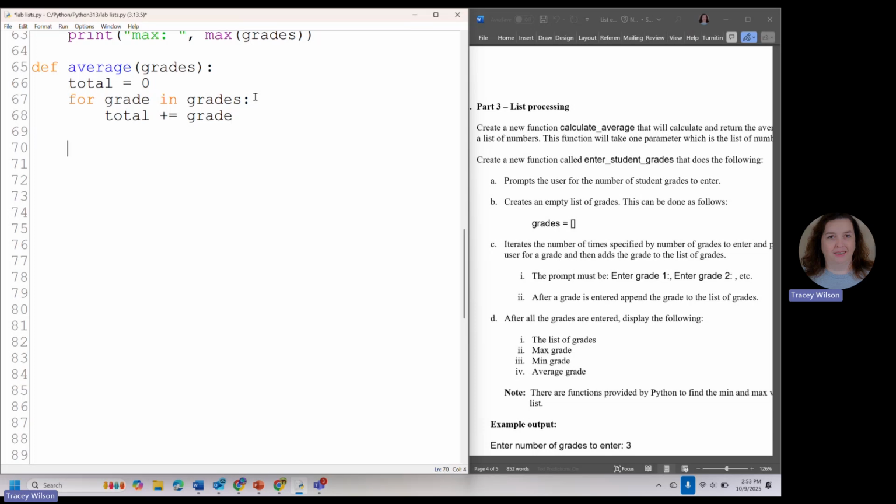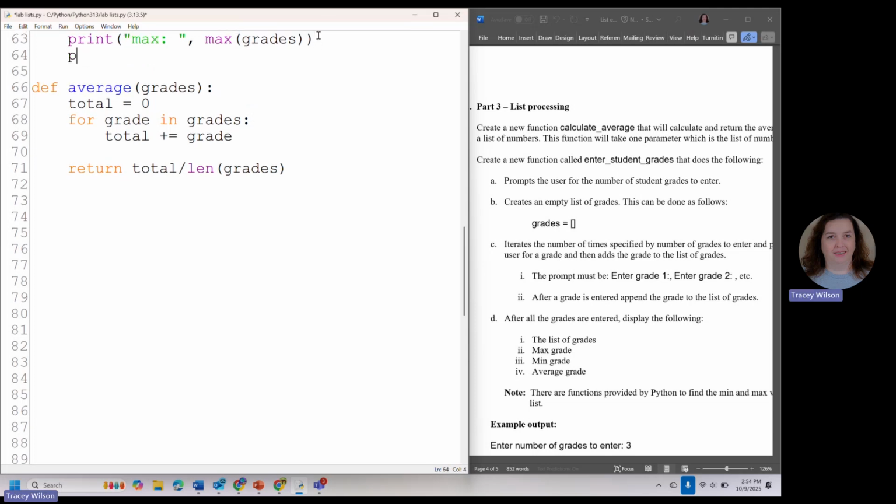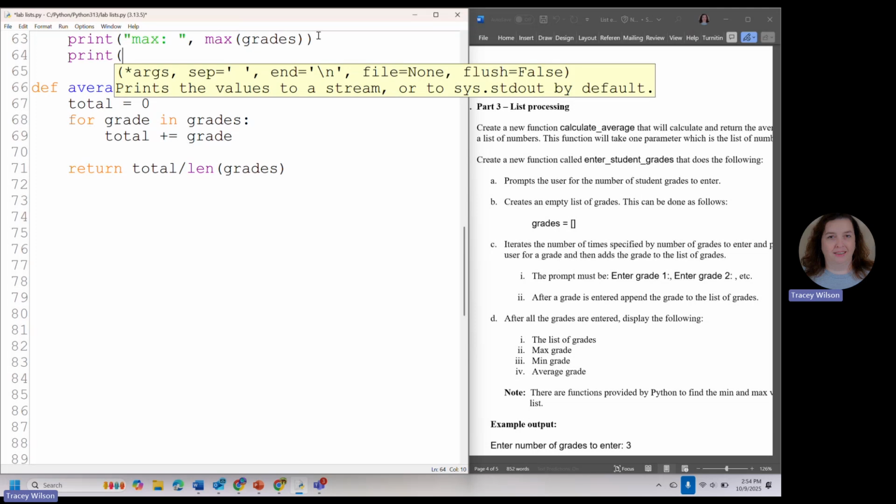Once I get that total, I can return total divided by the length of grades. Because the average is your total divided by the number of grades you have. So the length of the list is the number of grades you have. Yes? And now up here, print.